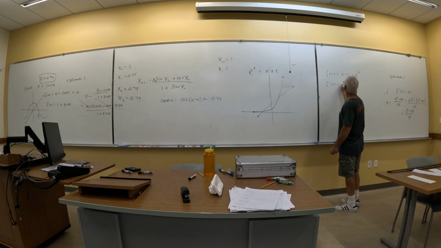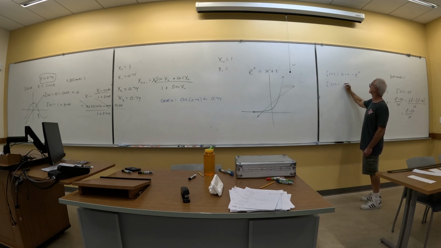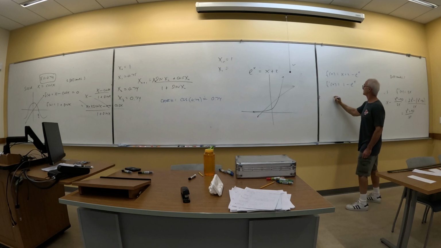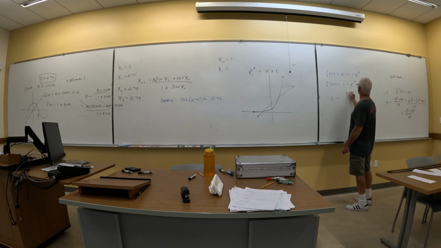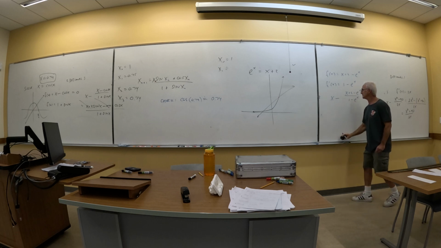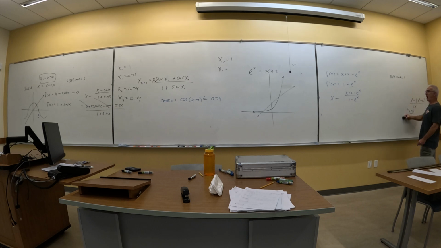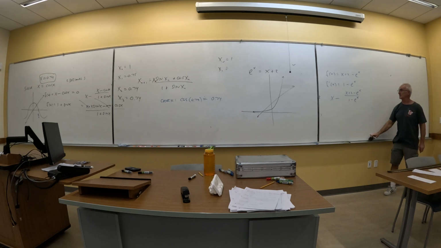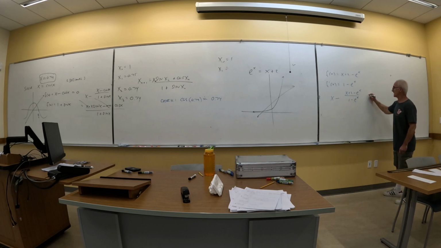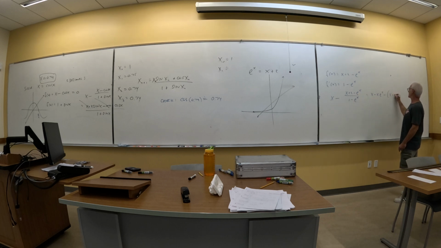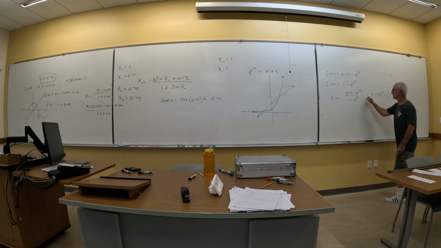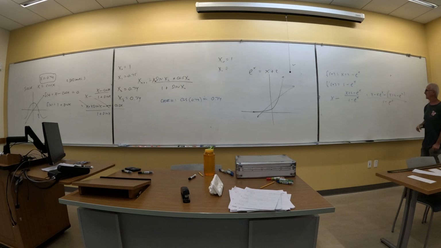Then our derivative is 1 minus e to the x. So x minus the function over the derivative. That's what I need to use. Now, I'm going to make that into one quotient because I can see at the very least the x's will cancel if I do that. So I'm going to get x minus x e to the x, and subtracting the whole numerator. I'm going to write it out so I can't possibly mess it up. Well, okay, I could possibly mess it up. Everybody okay with that? Now let's clean that up.